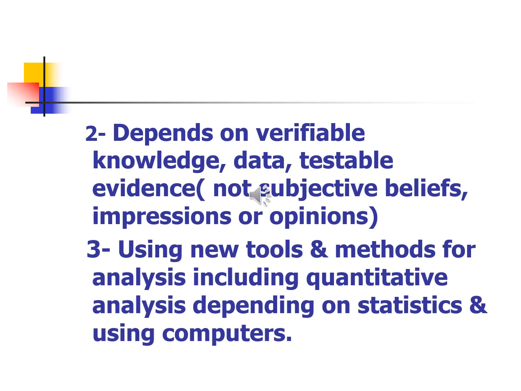2. This approach depends on verifiable knowledge and data, meaning knowledge and data that can be proved. It also depends on testable evidence and not subjective beliefs or impressions. As we mentioned before, behavioralists criticized the traditional ways used by the theories you studied as having pre-existing beliefs and trying to select facts and cases to fit or to prove such beliefs.